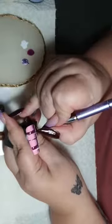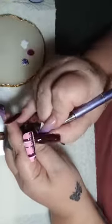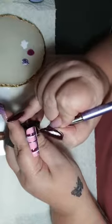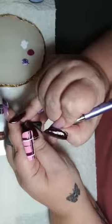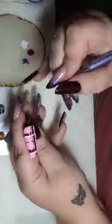And having them different distances, you know, so I'm doing this one close up, but some of the others there's a gap. I just think it just adds more to it, really. Right, I've got a little bit of a leak on that one, so I'll show you what I do with that.